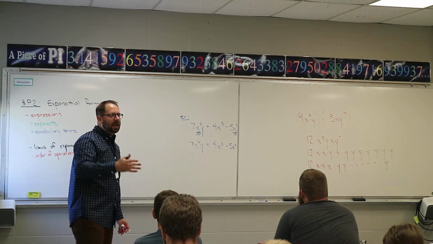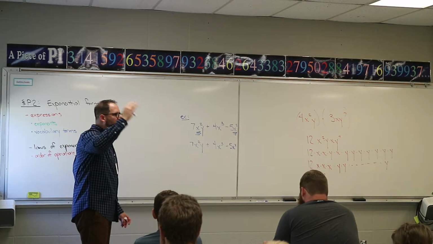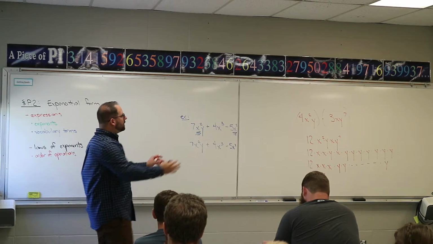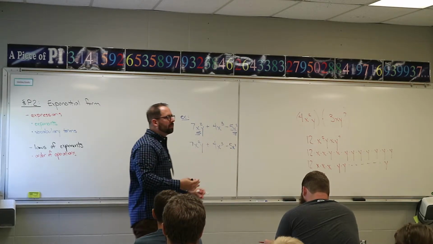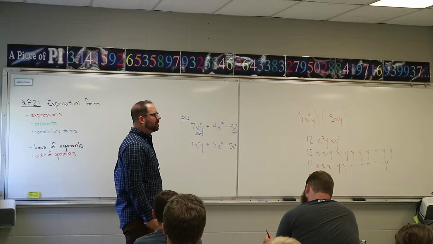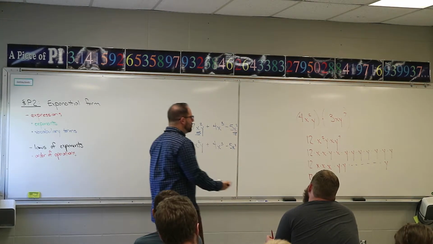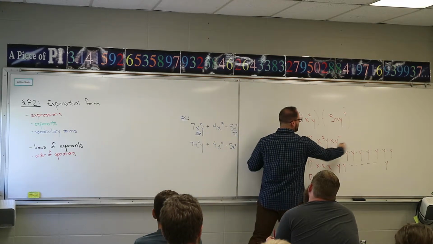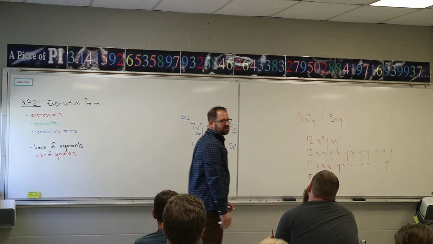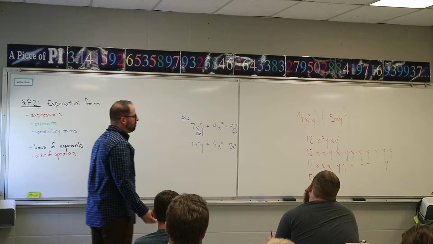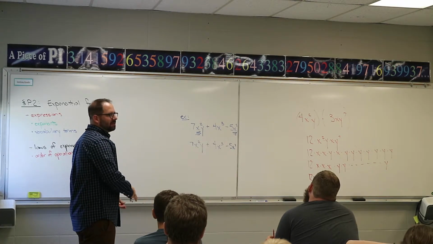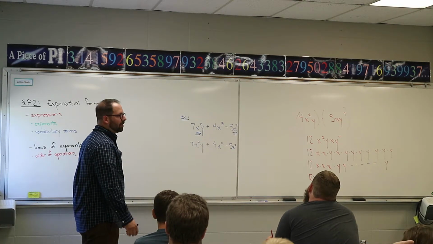Because sometimes in Algebra 2, they teach you all these stupid rules. They're like, anytime you multiply, you have to add powers. And then people are like, I don't know if I'm supposed to add or multiply them together, I have no idea. What is it telling you? What are you doing? Well, this is what you're really doing, so you don't have to think about the stupid rule. I'm just multiplying numbers, and everything else is in the back. Well, I can't do anything with the things in the back.